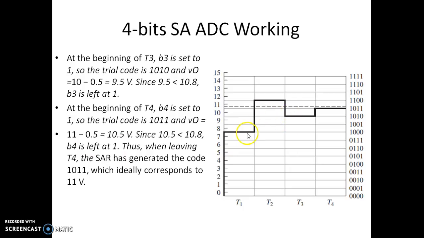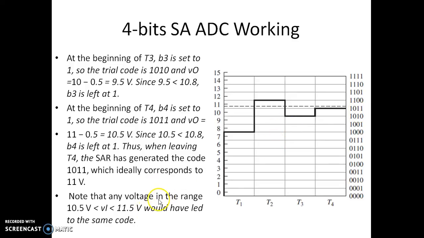So as long as the output voltage of the DAC is less than the input voltage, the input bit positions will be retained as they are and we'll go for the next one. In this particular case, since there are only 4 bits, by the end of the 4th clock pulse we are getting almost an equivalent digital output with some error of less than half LSB. I can see the actual input voltage is 10.8, so we could generate 10.5 with the digital combination as 1011.